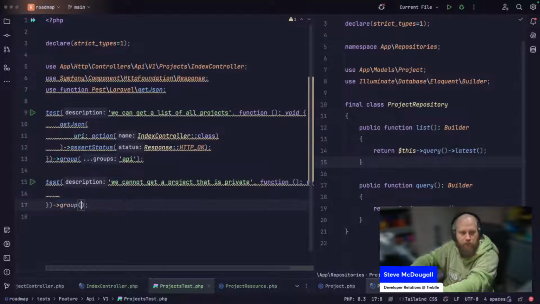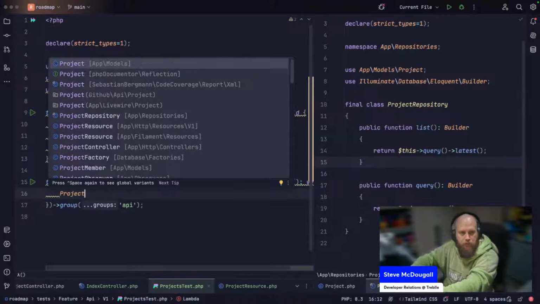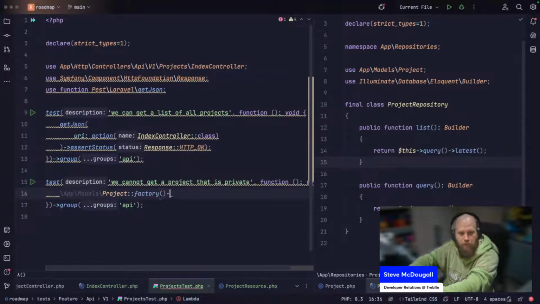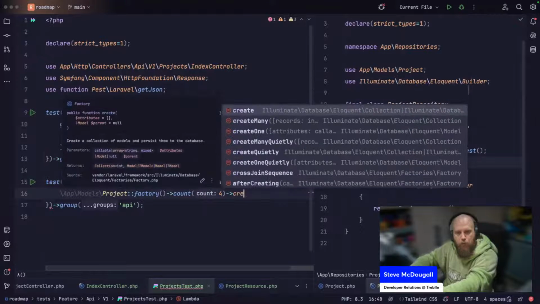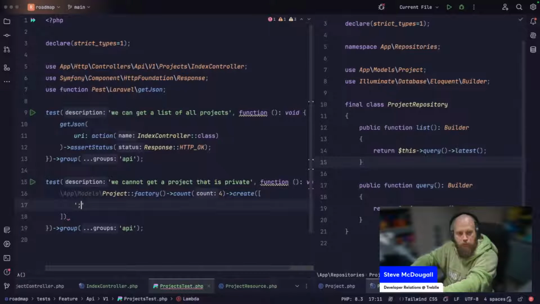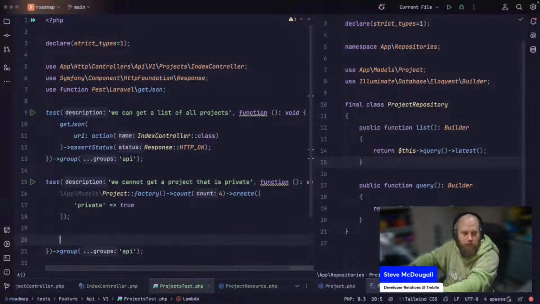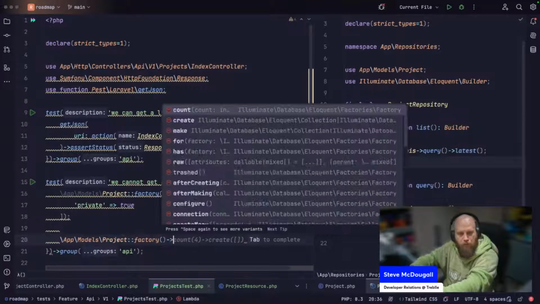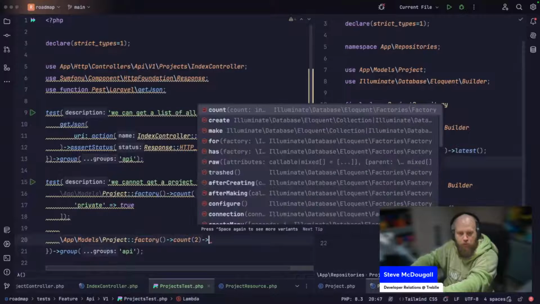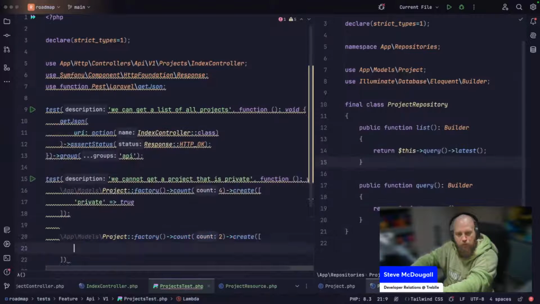Again, we'll group this for the API. So projects factory count. We are going to create 4 private projects. And we're going to create 2 non-private.